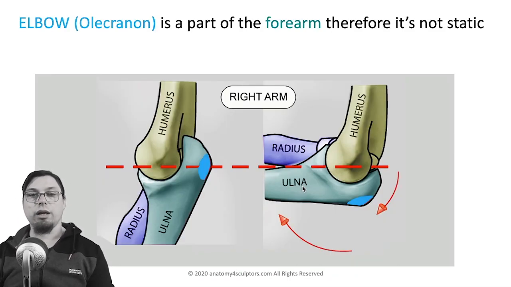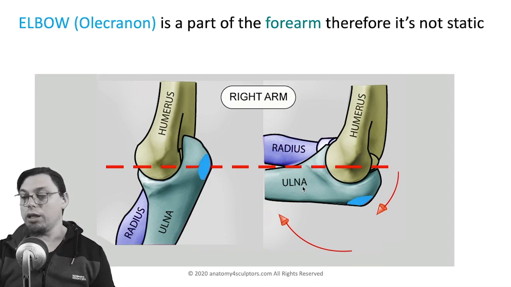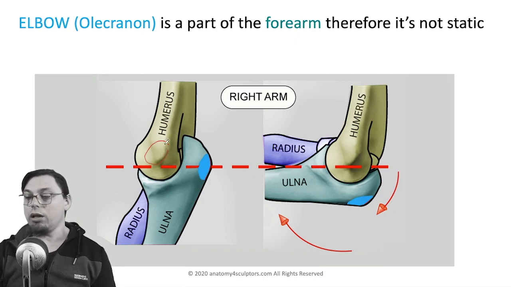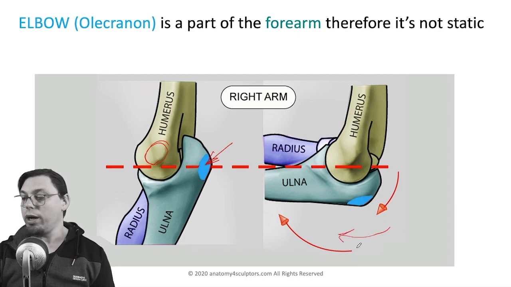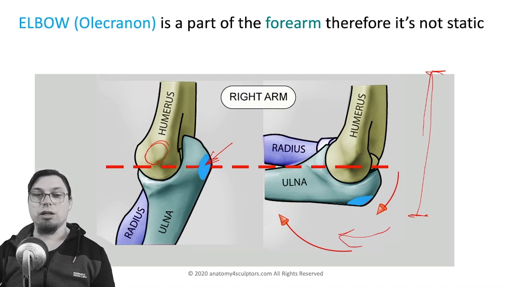Now let's look at the elbow joint from the side. In the previous image you saw the left elbow. In this case it is the right elbow, the right arm. This is the medial epicondyle, which sits closer to the body. This is the olecranon. And as you notice, when you straighten your arm, the olecranon moves away, so the distance from the elbow to the shoulder increases. Therefore, if the arm is bent, the arm is shorter, and if the arm is straightened, if we measure from the elbow, it is longer.